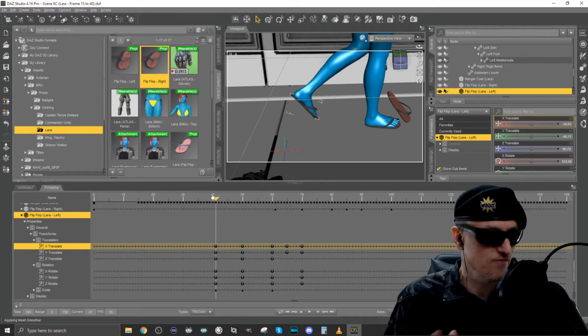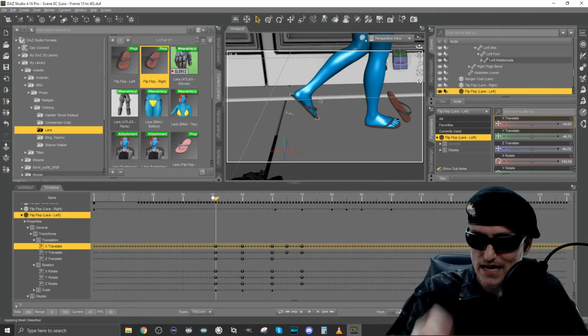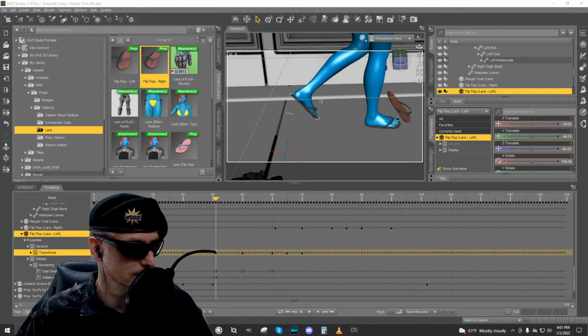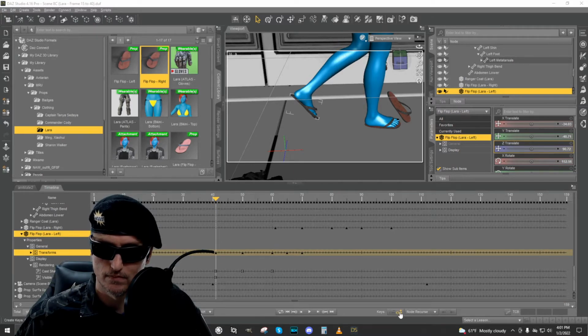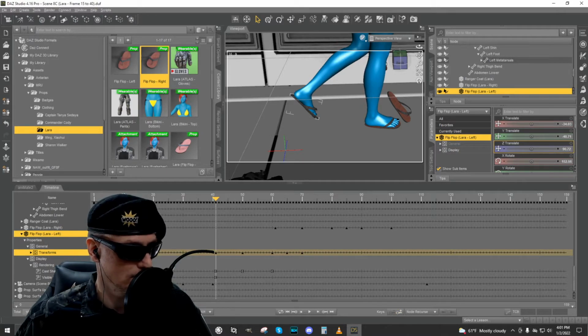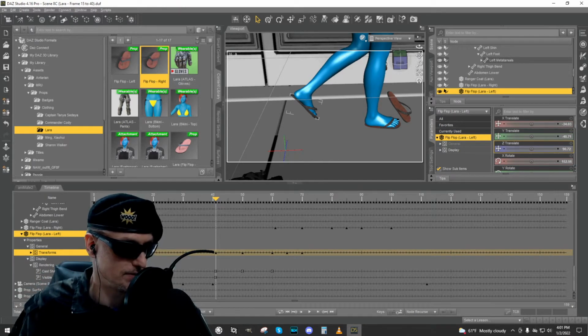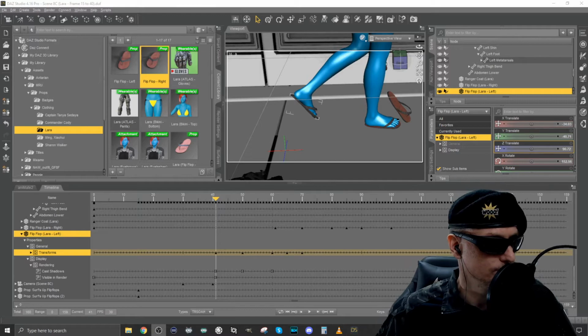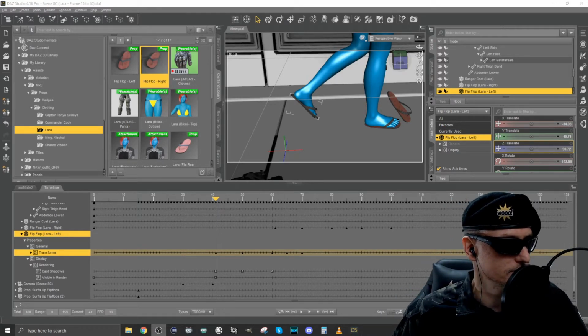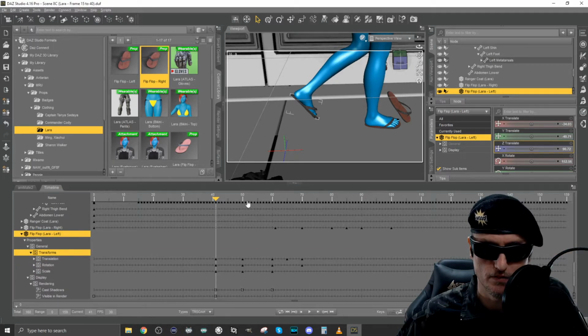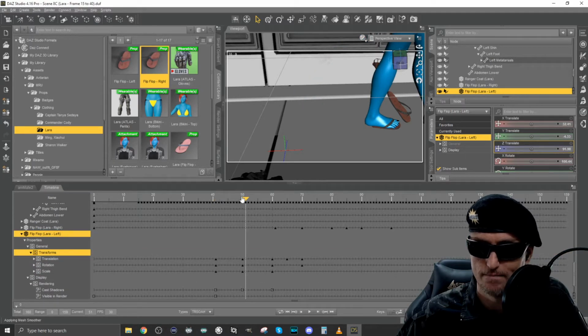What I did at frame 41 is I said, okay, we need to keyframe this. It's this key down here with a plus next to it. Click that, and that will set a keyframe on all transforms. So basically that sets the base of where the flip-flop is located. Then I just arbitrarily move to frame 51 here, okay?